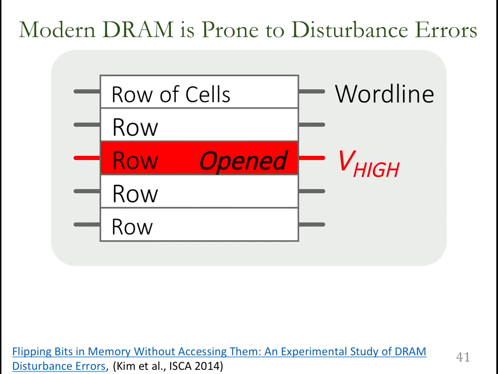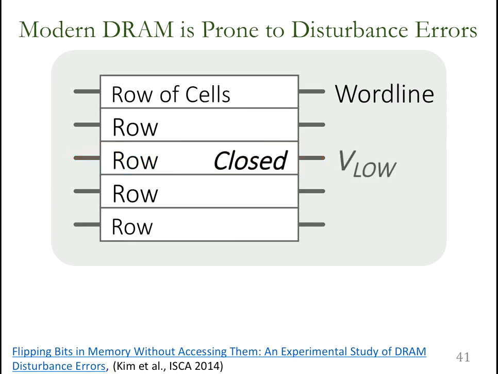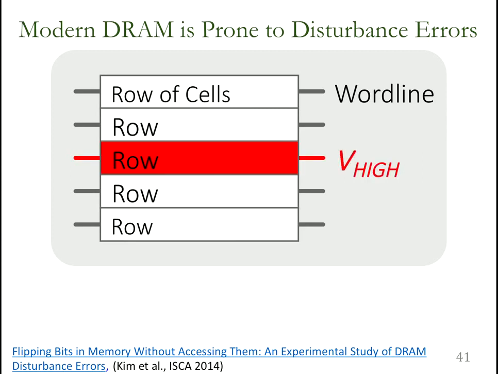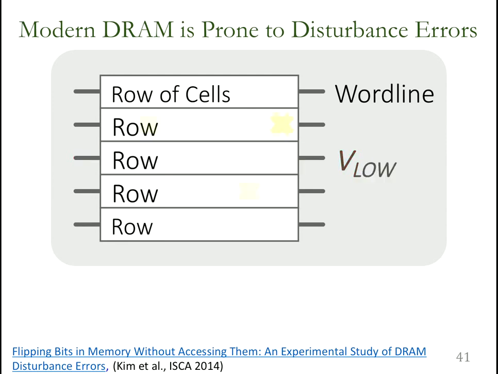So if you want to activate a row, remember the activation that we did in the first mystery? You need to apply high voltage to that row. Activate. And if you want to do something else, you need to basically remove that high voltage. That's called pre-charge in DRAM, but you don't need to know about that. Basically, think about it as applying high voltage, low voltage. Activate, close, activate, close, and so on.